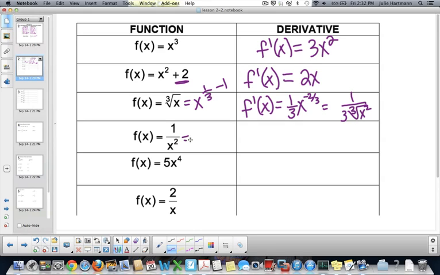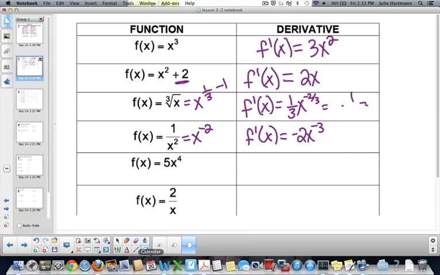f of x equals 1 over x squared, so that's x to the negative 2. So f prime of x would be negative 2 x to the negative 3, right? Negative 2 minus 1 is negative 3. So again, you can rewrite that. Negative 1 over, oops, sorry, totally made a mistake. Let's erase that. Oops, just erased everything. Alright, so that would be negative 2 over x cubed. And over here we had, let's see, 3 cube root of x squared. Sorry about that. Alright, so negative 2 over x cubed, right? Only the x has the negative power.